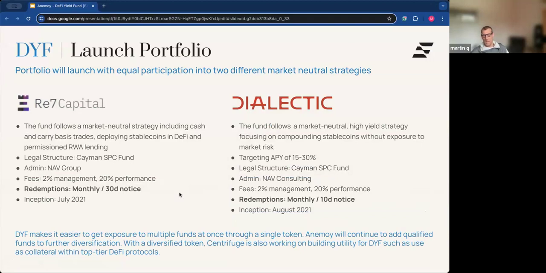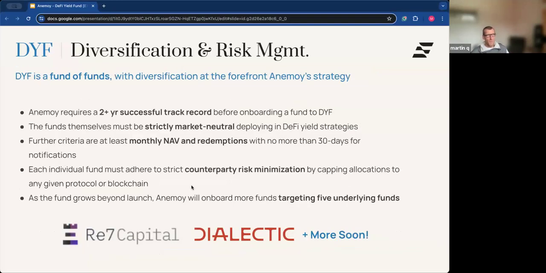We are starting with a hard committed investment already of a little bit north of $1 million that will allow us to invest in those two first funds. So the diversified portfolio will start with two, and as more investors join over the next weeks and months, the portfolio will grow. We are already in negotiation and doing research for a couple more, aiming for 6 to 10 in the next couple of months, and will keep you updated.